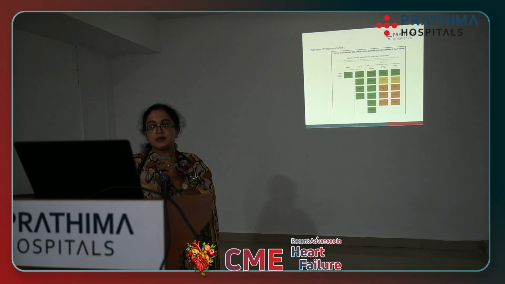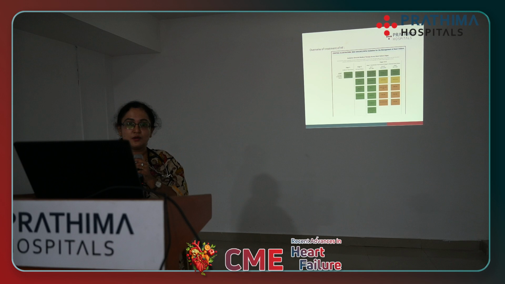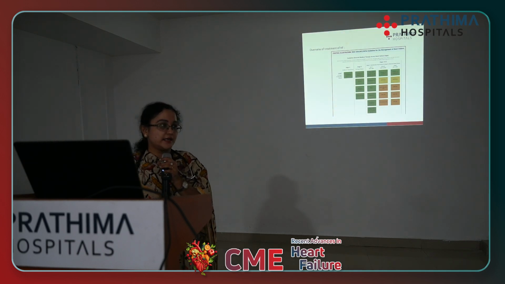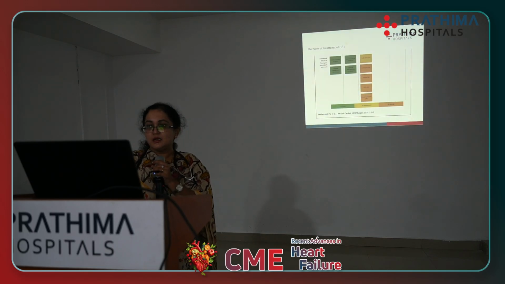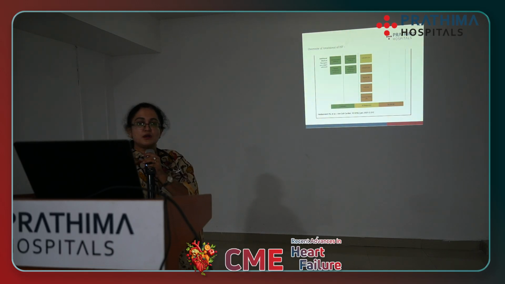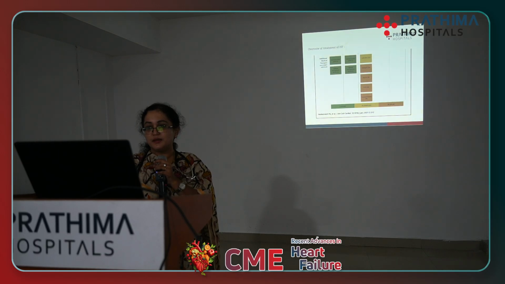The other drugs like ARNI, SGLT2 inhibitors, beta blockers or MRAs all come under class 2A and 2B, so there is not much role for these drugs. And if the patient has a preserved ejection fraction, someone with symptoms and an echo report showing only diastolic dysfunction of grade 1, grade 2, grade 3, that patient is only going to benefit from the loop diuretics. Other drugs like beta blockers, ACE inhibitors, ARNIs or SGLT2 inhibitors come under class 2A and 2B. And there are additional medical therapies along with the GDMT which are going to benefit these patients.